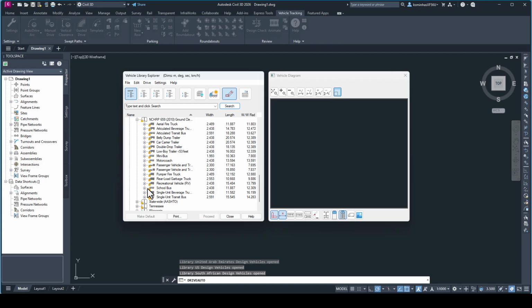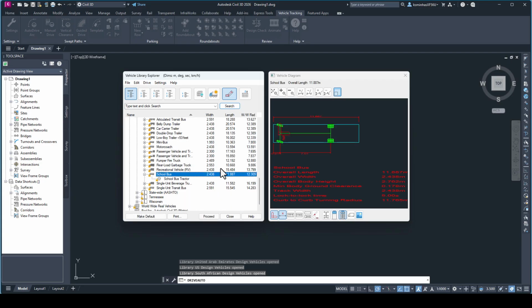In this example, I will show you how to do a school bus. You have an option here to change the plus minus, change the angles for the tires, the bus, change the angle of the steering, everything you can change from these options. This shows the overall length of the school bus is 11.87 meters, which is quite useful in design purposes. This is the width of the school bus, this is the height. Once you're satisfied with the vehicle, you can proceed.